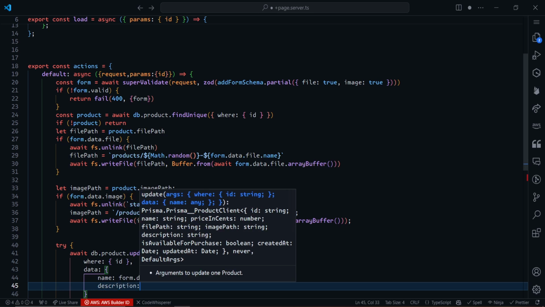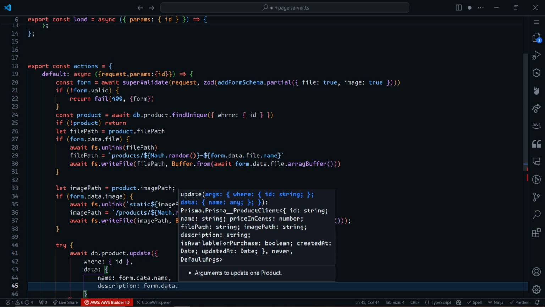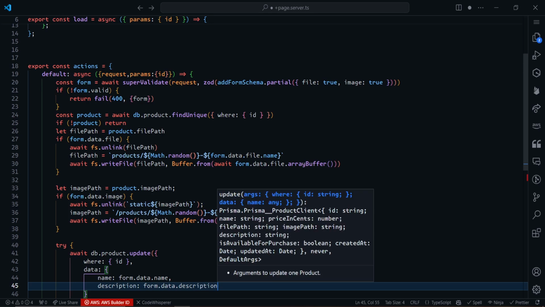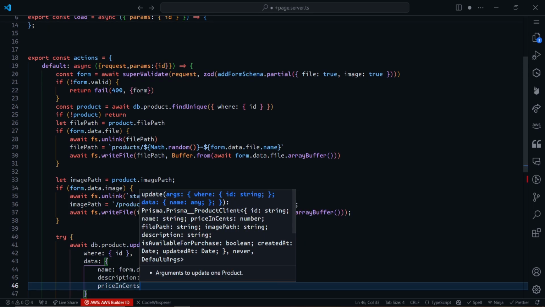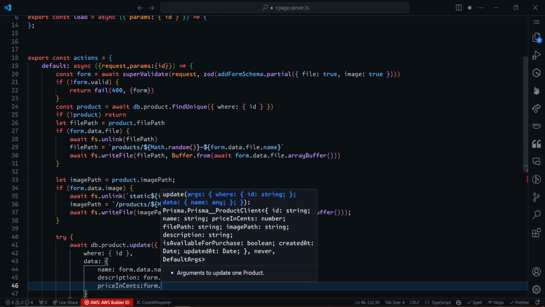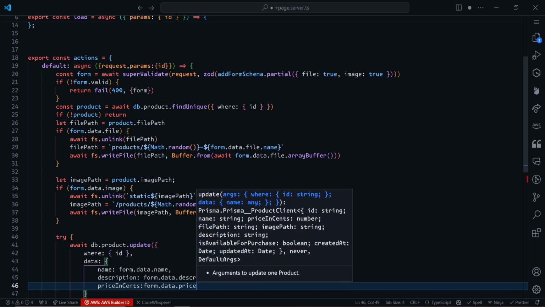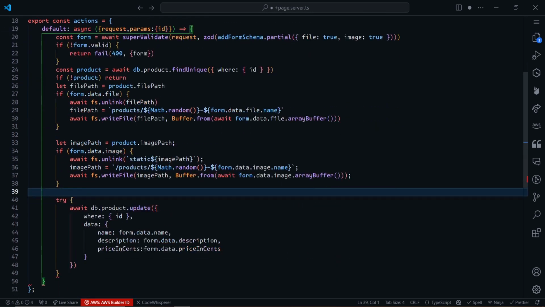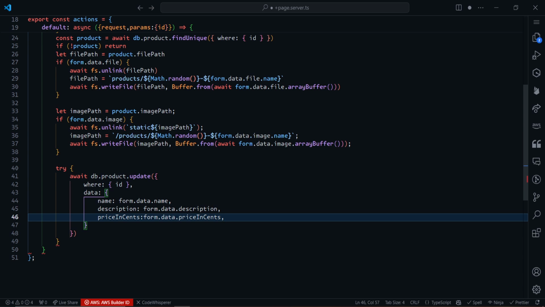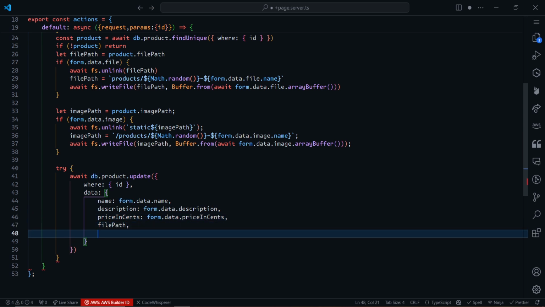The description would be form dot data dot description. The present tense will be form dot data dot present. Why is this popping up? This little thing. Get off, bro. The present tense. And yeah, we can just pop in here the file part. And the same thing for the image part as well.